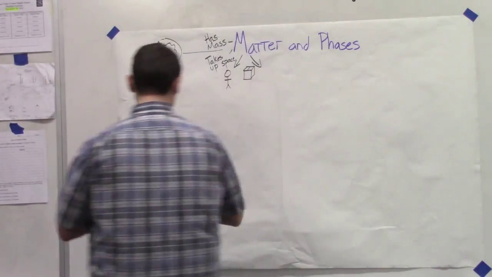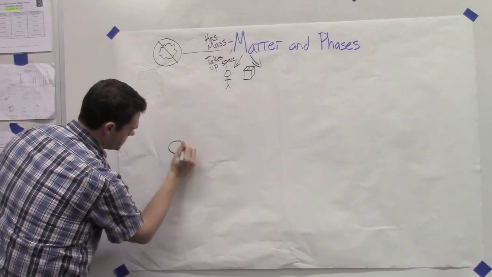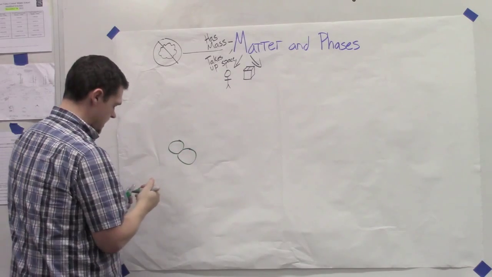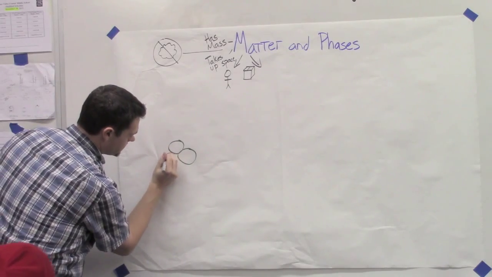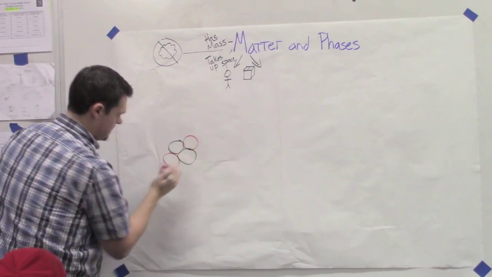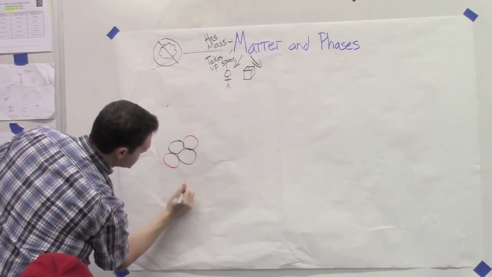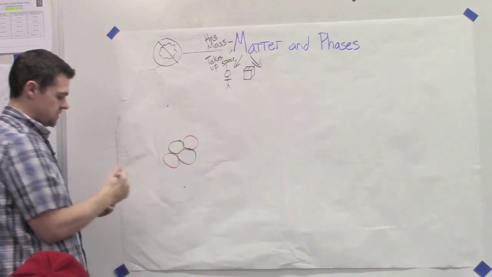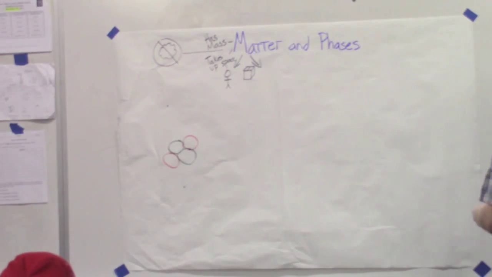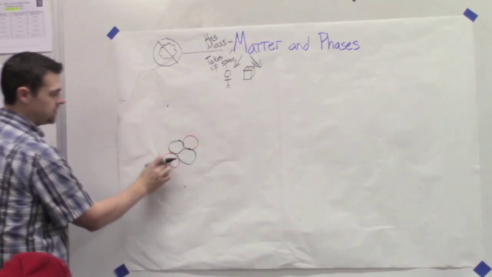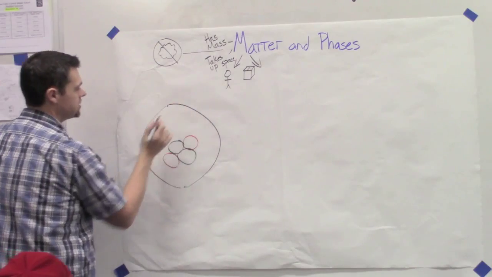All right, so let's talk about atoms. So let's do a helium atom. In the middle we have neutrons, and we have protons, and then on the outside we have electrons. Now electrons, what do you notice about electrons? They're smaller and farther. Yeah, they're way smaller. In fact, electrons are 1,800 times smaller than protons and neutrons. 1,800 times. That's way smaller.